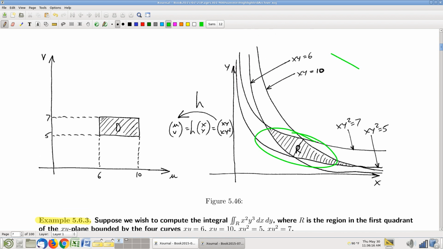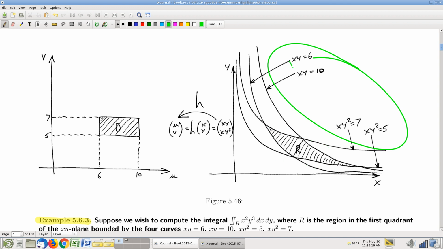that's defined in terms of curves where the equations have a pattern to them, then let's think it through a little more carefully. It's not the equations themselves that I define to be u and v, right? It's the functions whose level sets give me the equations. I need that because when I plug in this to be u, I need those to be lines. So I need function equals constant, aka level sets.